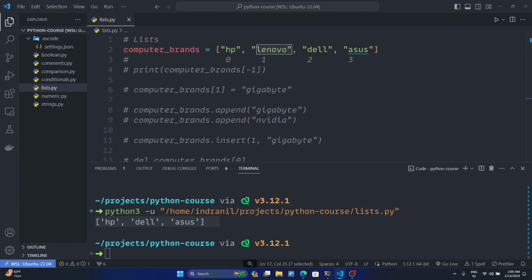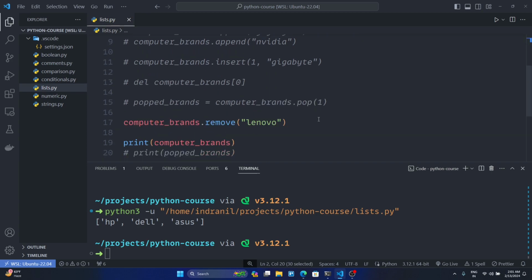Okay, now we can see that our list is not sorted. In JavaScript it is a bit tricky to sort the list properly, but in Python it is quite easy. So if you want to sort all of the brands in alphabetical order, you can do that. How can you do that?